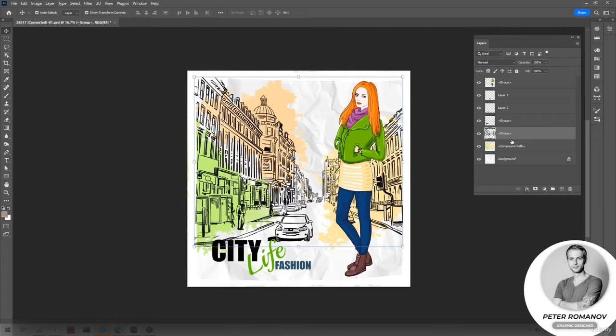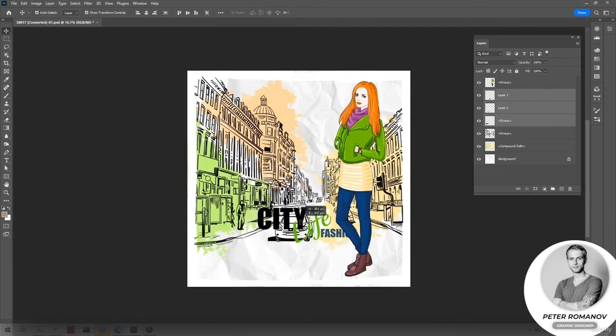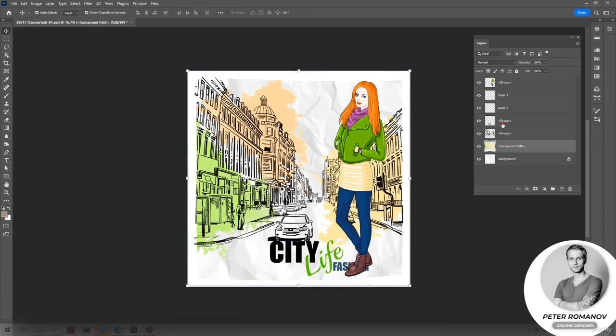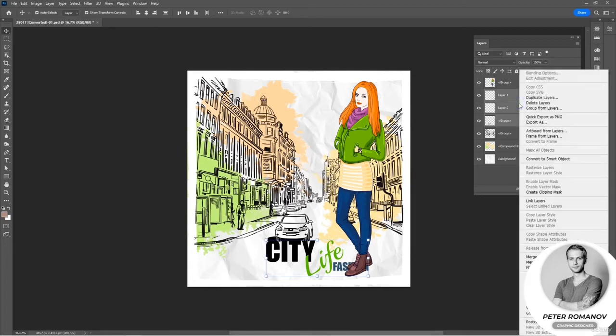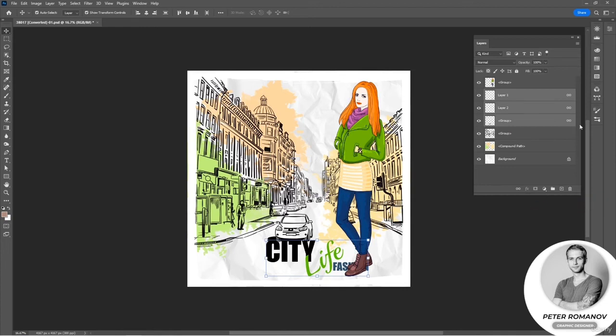For example, I want to move all the text elements around the document at the same time. Of course, I can select them, as I did before. This is the way I will have the whole title move, although it consists of different elements, each of which is on a separate layer and can be moved simultaneously. But for example, if I select only one layer, I will move only this part of the title. And let's say I want to move this title somewhere, to see how it looks. I will do it maybe more than once. Then I select all the necessary layers and click this button here, Link Layers, or I press the right mouse button and select here Link Layers. It's the same thing.